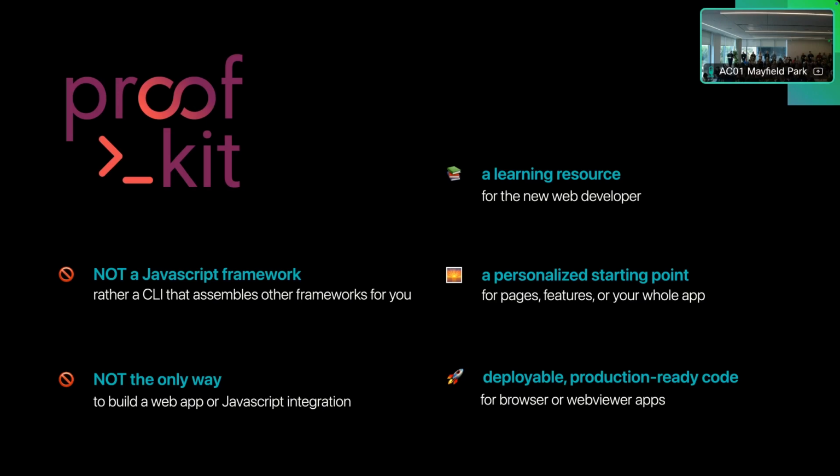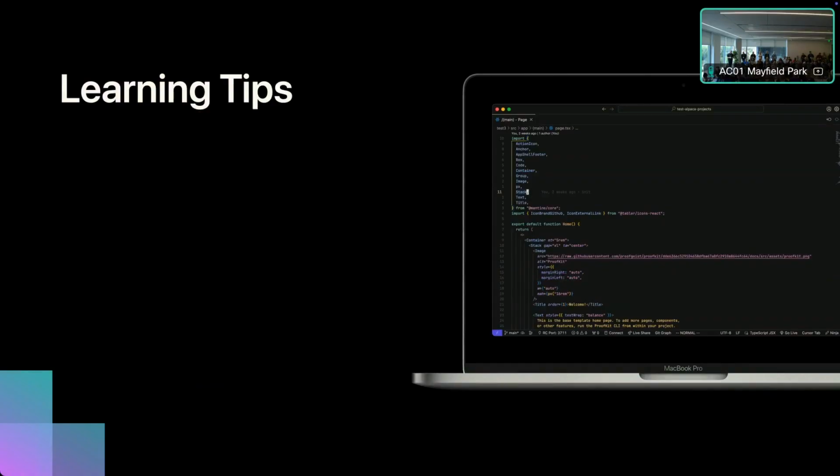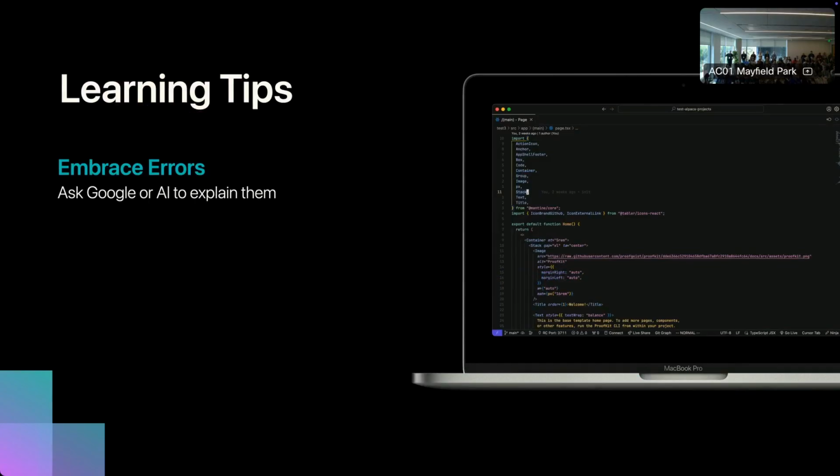So since I don't have time to go too deep into the code, what I do want to focus on is some learning tips, so that as you try this for yourself and explore the documentation, or you're trying to build a web app and you're just getting started, these are the top things that you need to keep in mind. First of all, embrace errors, right?